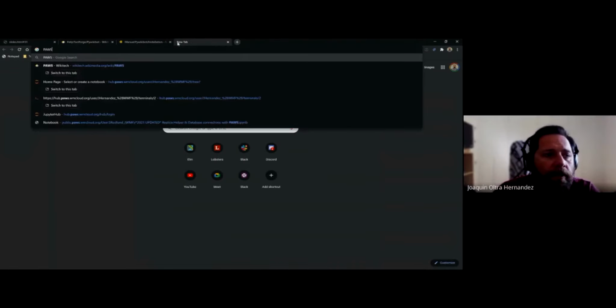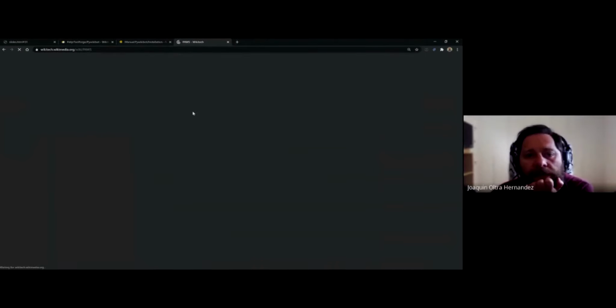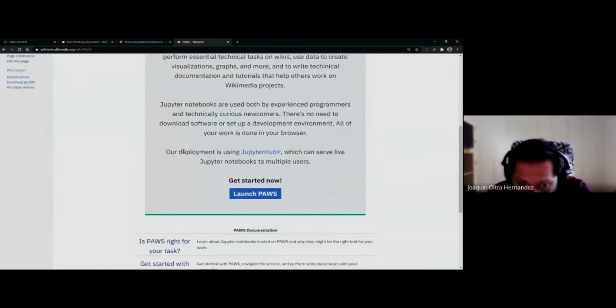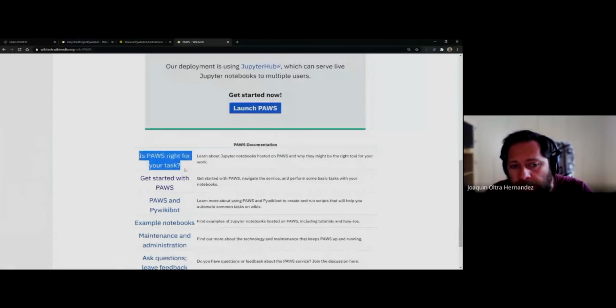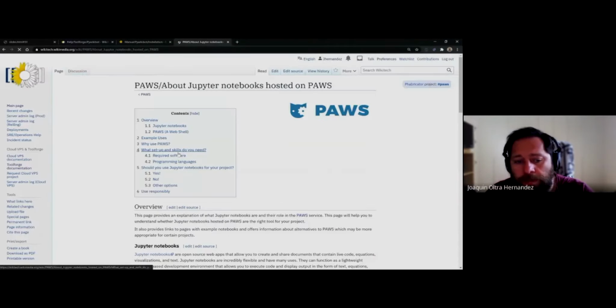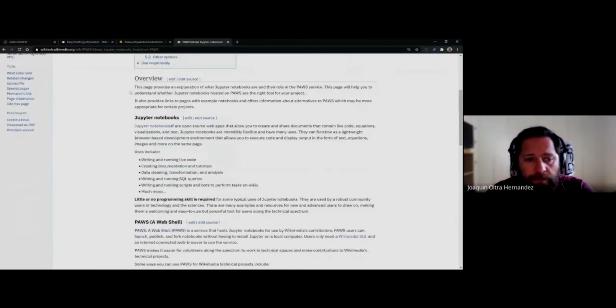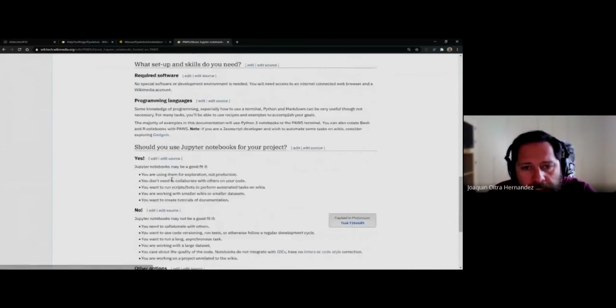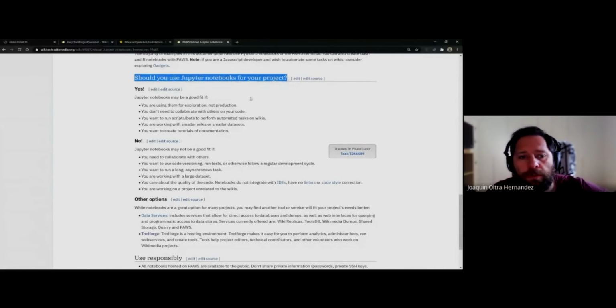For example, here, if we check the PAWS documentation, which is hopefully well written and understandable, you can see here: is PAWS right for your task? So you can learn about when PAWS is a good option and when it isn't. This is what Jupyter notebooks are. And let me see. Should you use notebooks for your project?